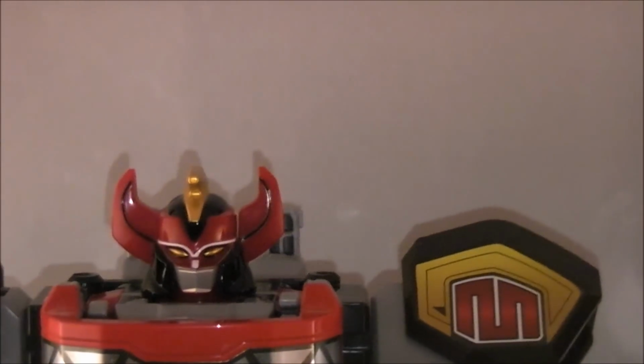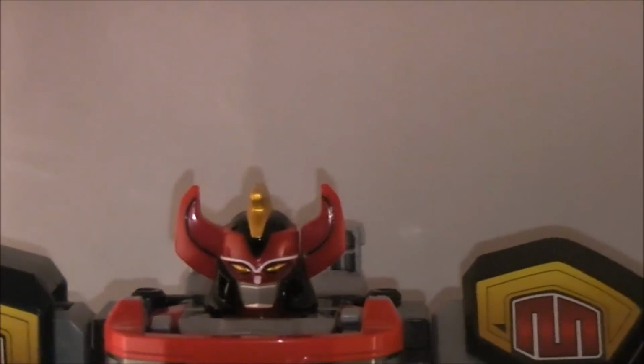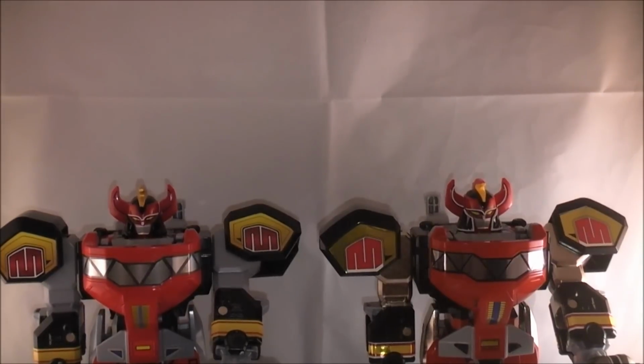So you're like old and busted, new hotness. Old and busted, new hotness. Also, if you can see any dust on here, I apologize. I tried to clean it as best I could. But so the helmet does look a little bit better.